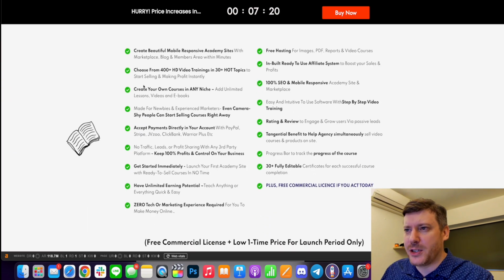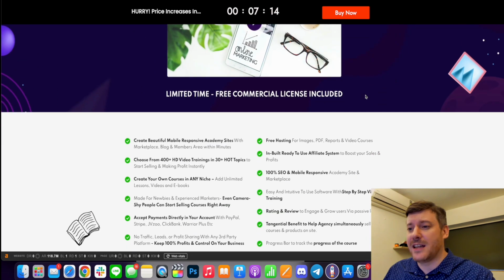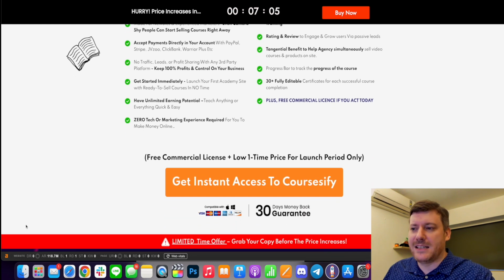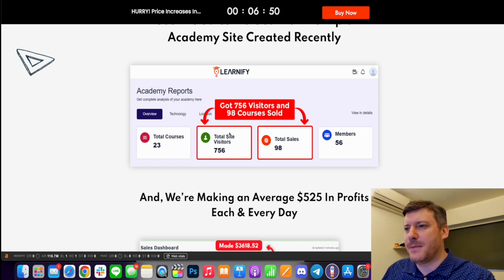Here they're telling you a bunch of promises about how much money you can make really quickly, but we've already established using pure logic that you can't. That's not how things work. You can't just profit from a site that doesn't have a domain rating. It's going to rank on page 1,000. Three-step process. People with shiny object syndrome love to see this. Create, add payment, profit. And here we have a couple of testimonials and whatnot.